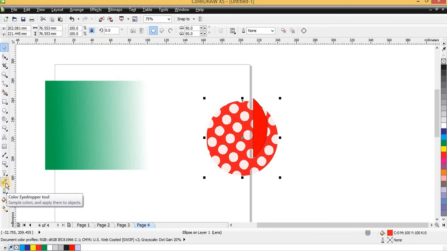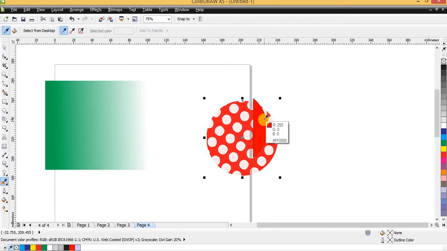And we are coming closer to the last point of it. Okay, the eyedropper tool helps you to sample colors and apply them to the object. So I want to sample this red color. Picking this red, I come back here. If I click on this one now, after clicking with the eyedropper tool, it gives it a red color.